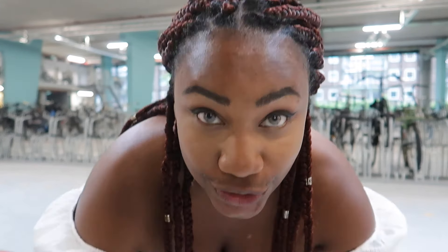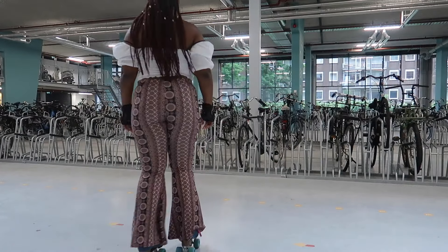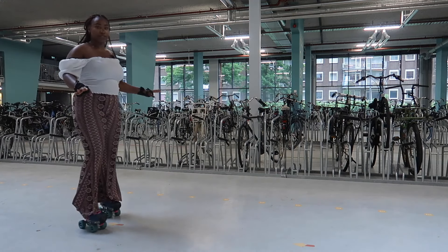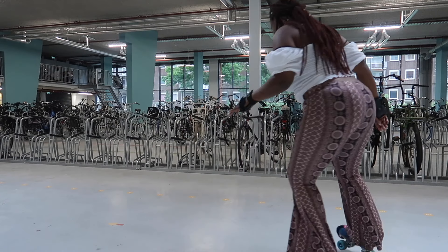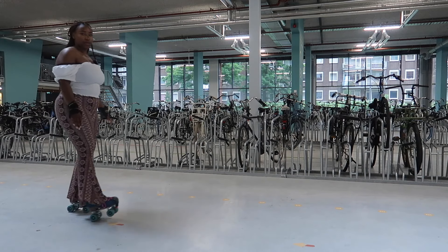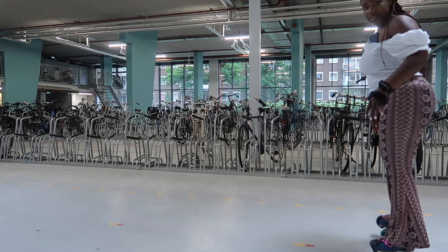Turn number one piggybacks right off of my five drills video with your heel skating. You're going to need to master that heel skating so you could use it to turn. I'm very dominantly right, so my left is not as good as my right, but basically what I'm doing is I'm skating on one heel, turning to a sumo squat and placing the other foot back.